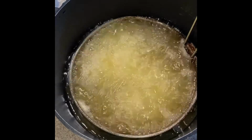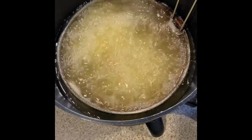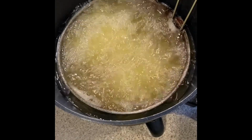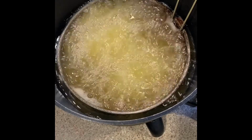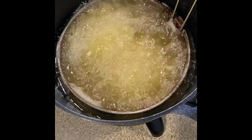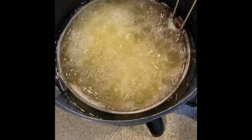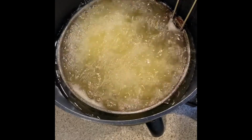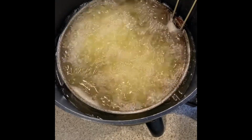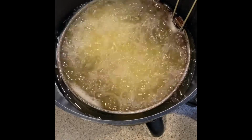Okay, so my grease heated up. I have 2 patties in there. I'm gonna cook these for like 3 or 4 minutes because remember, everything was cooked already before we even decided to fry this. The only thing that wasn't cooked was the eggs. So right now I'm just trying to get a nice golden color on it, a nice coat.